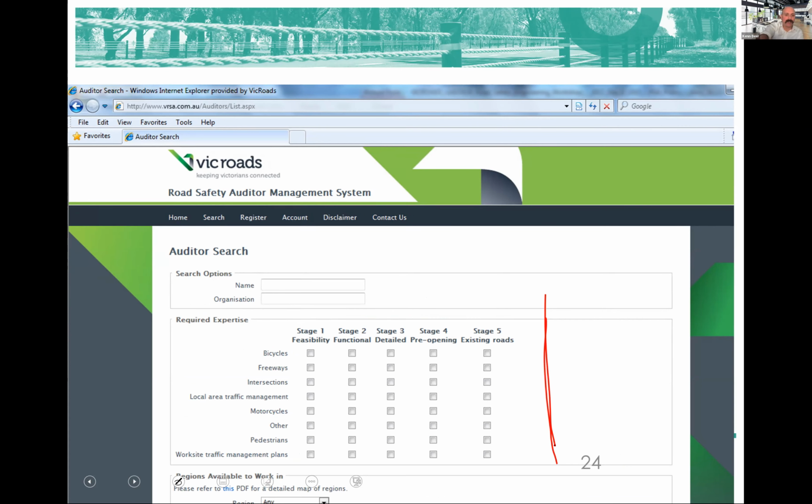You can see there the different stages of audits that we talked about, and then a whole lot of different types. You could filter by that if you wanted to see people who had expertise in detailed design of intersections. You pick that one and see which auditors filter out.